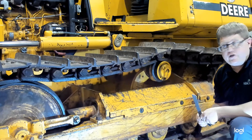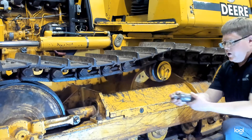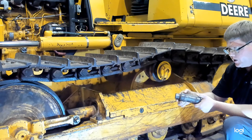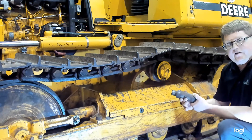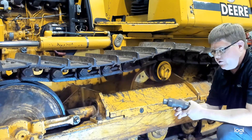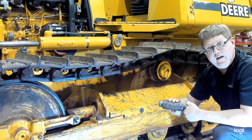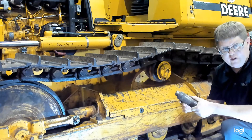You can also measure the track bushing external wear. The track bushing is what contacts the sprocket in the back as it goes around, and over time wear will occur. On this bushing removed from another track, you can clearly see a worn area from sprocket contact. This is also a way to tell if tracks have already been turned — if you reach in and feel a worn spot or flat edge at the top, the bushings have been turned. On this track, I do not feel that, so these bushings have never been turned.